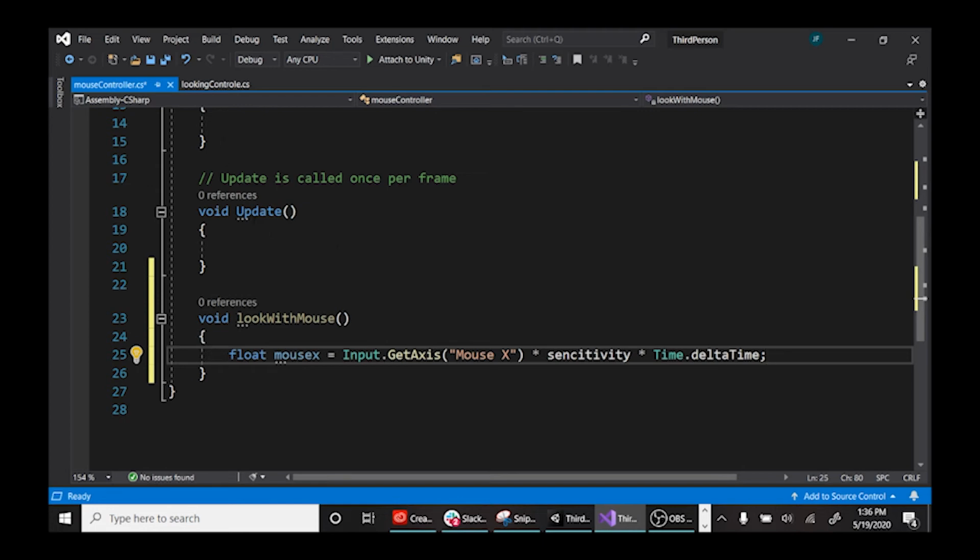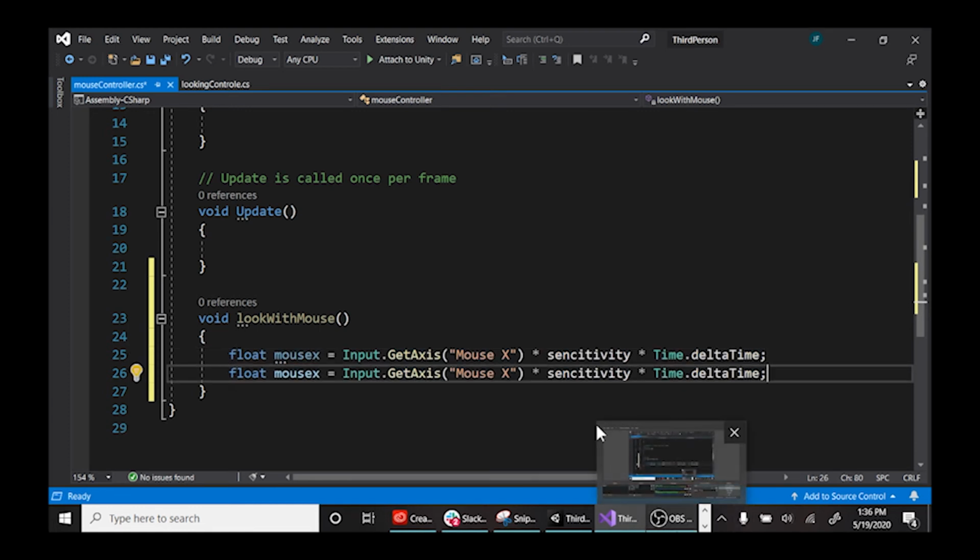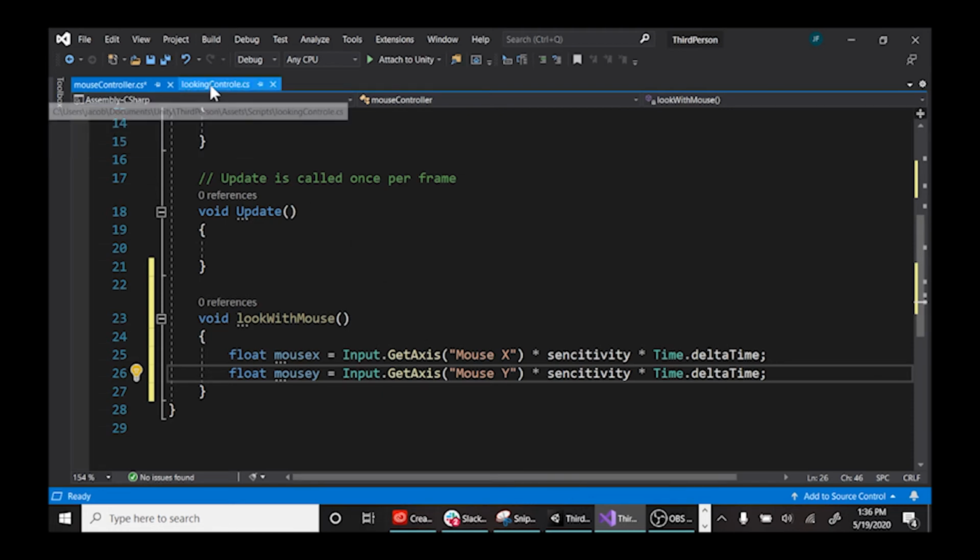Awesome, awesome. So now we're going to be good and efficient coders and just copy this entire line of code. Once we have this line of code copied, you just paste it below. And then we're going to change anywhere where it references X to Y. Now, why are we making it all Y? Well, we need to get the Y value as well. And all the calls are exactly the same. Super simple, super easy, and that's really the route you want to go when it comes to coding.